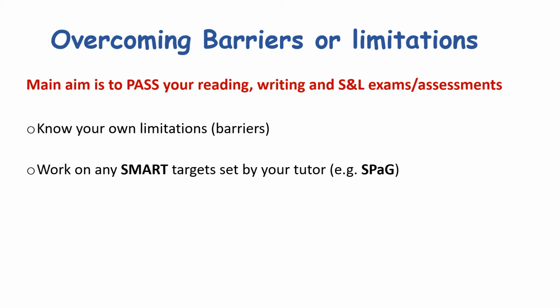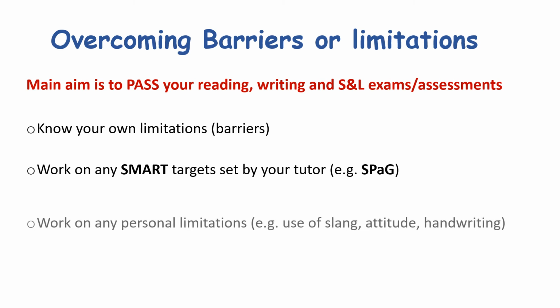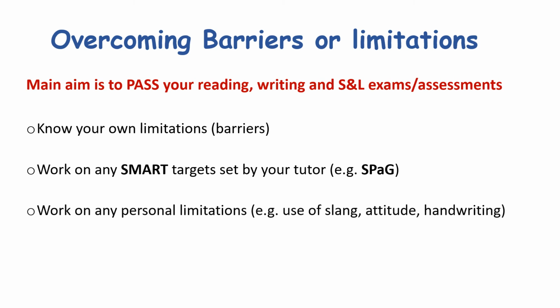You must also work with your teachers to work on any SMART targets that are set for you. For example, for you to develop your spelling, punctuation and grammar, and for you to work on any personal limitations. For example, do you use slang? Do you have an attitude that gets in the way of your learning? Does your handwriting need developing? You must review these targets regularly. These personal targets and the targets set by your teacher.